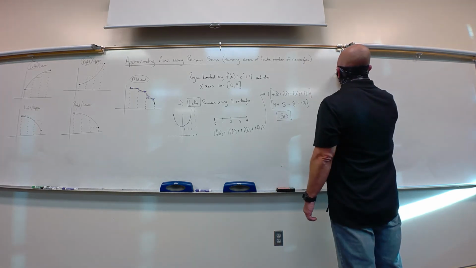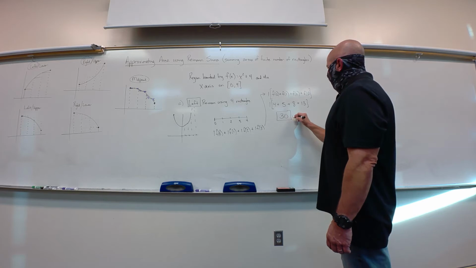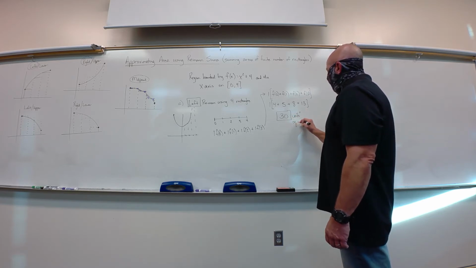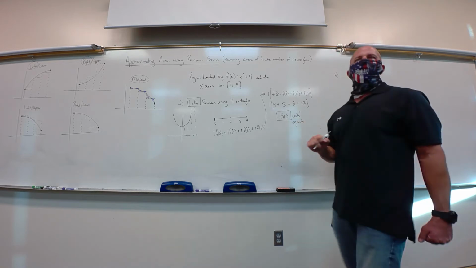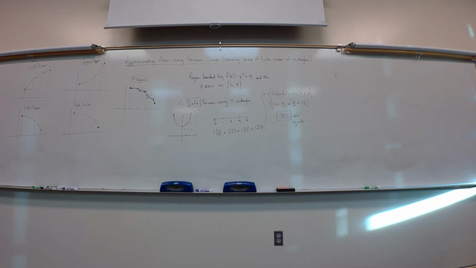Would we have units squared next to it? Typically we'll have units squared or square units. We don't really have to put anything if there weren't any given. So if it was in inches, I'd have square inches or something like that. Right? We're working on that value.